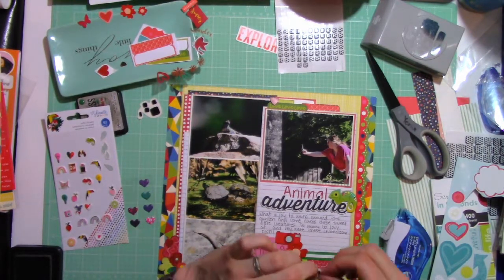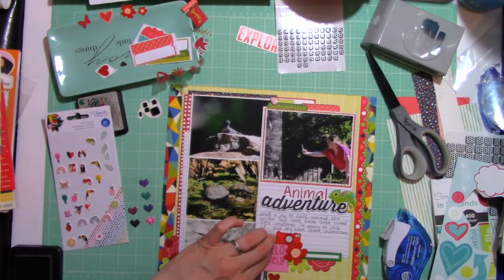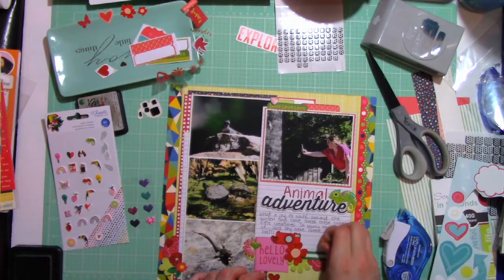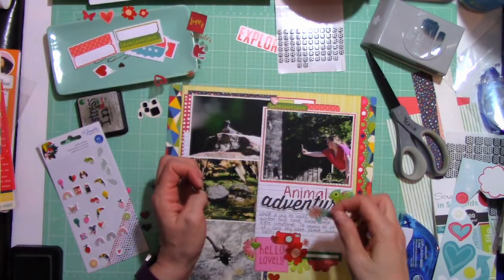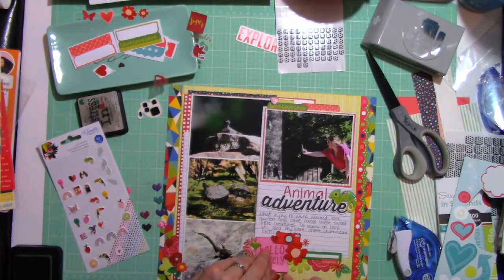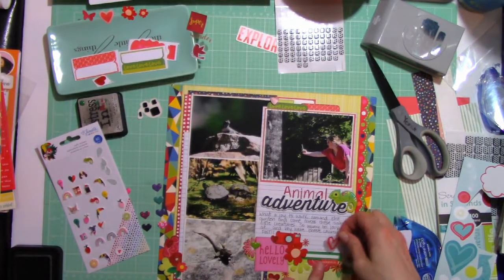Just adding height to some of the elements I am working with using the foam, to give things a little bit of height variance. Here's where I'm using those stickers — they are clear stickers. Obviously what you put them on top of you will be able to see through the sticker. However, if it was something that was a really busy pattern below, I would have put it on white paper and cut it out. But because my background almost reads as a solid, it's very tone on tone, it worked.